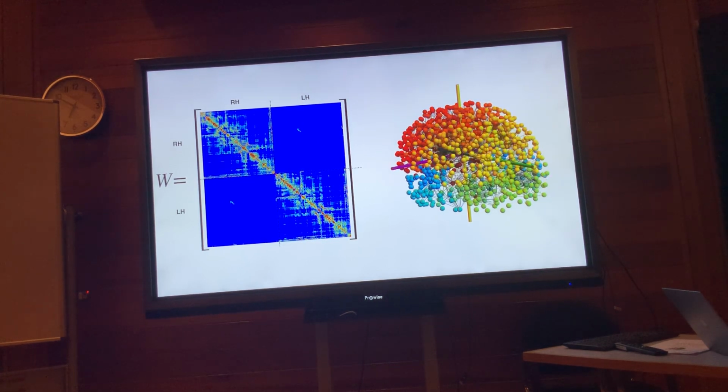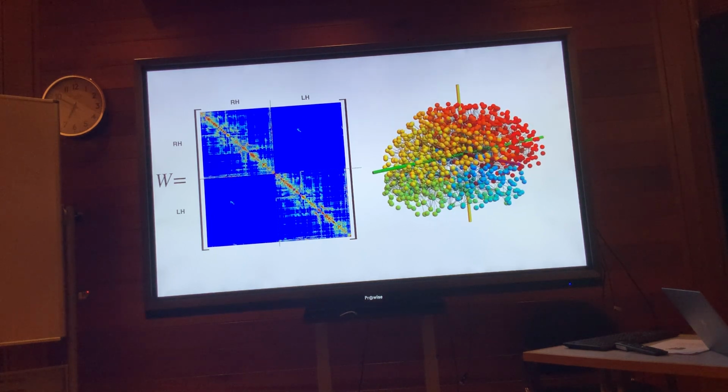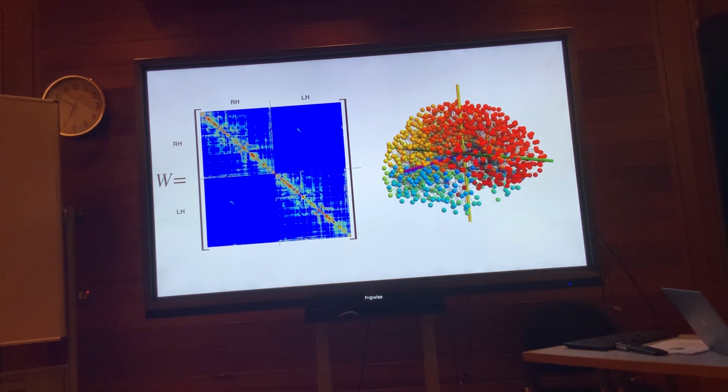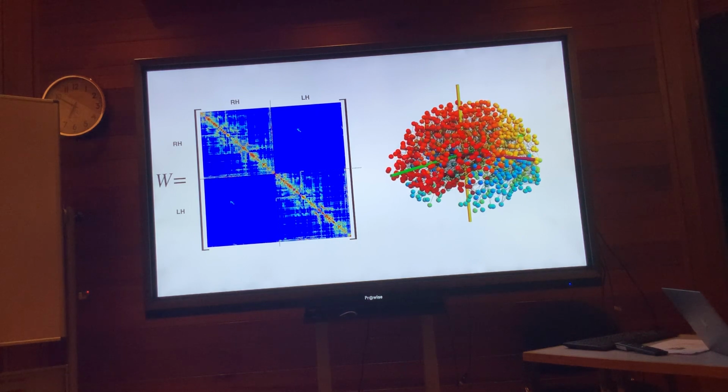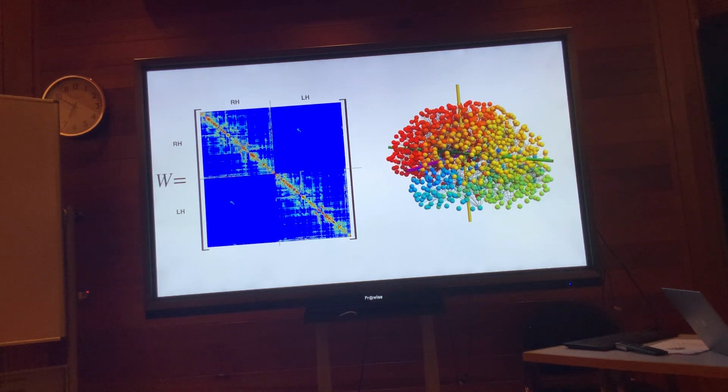Maybe I missed it, but how do you decide how many neurons or nodes you need? Because those are probably not the number of neurons you have in your brain. Oh, no. So we have about 86 billion neurons.